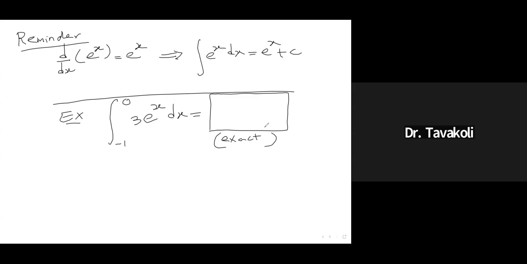For example, if you have e in your answer, you should keep the e, unless it is e to the power of 0, and e to the power of 0 is 1, but e to some number remains there. And also avoid negative exponents. So if you had e to some negative number, move it to the bottom, so you will avoid negative exponent in your final answer. Again, try to do this on your own before watching my solution.